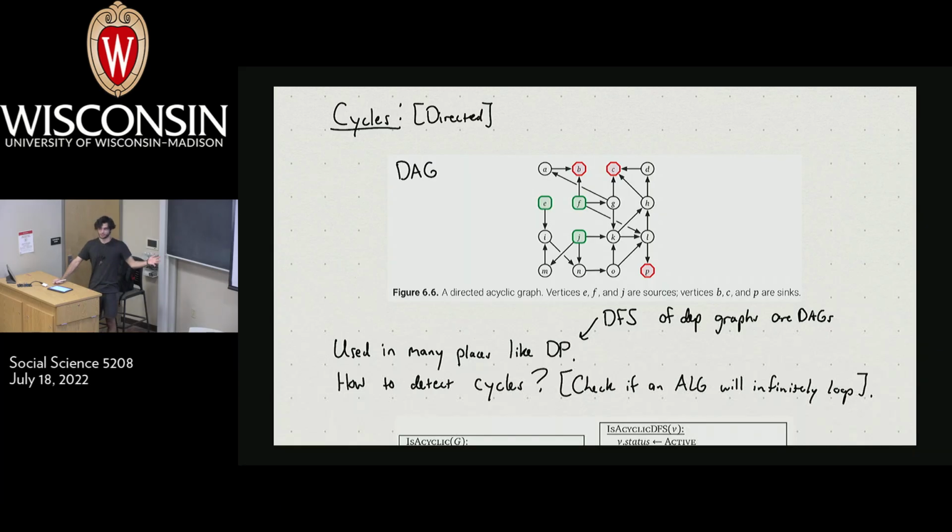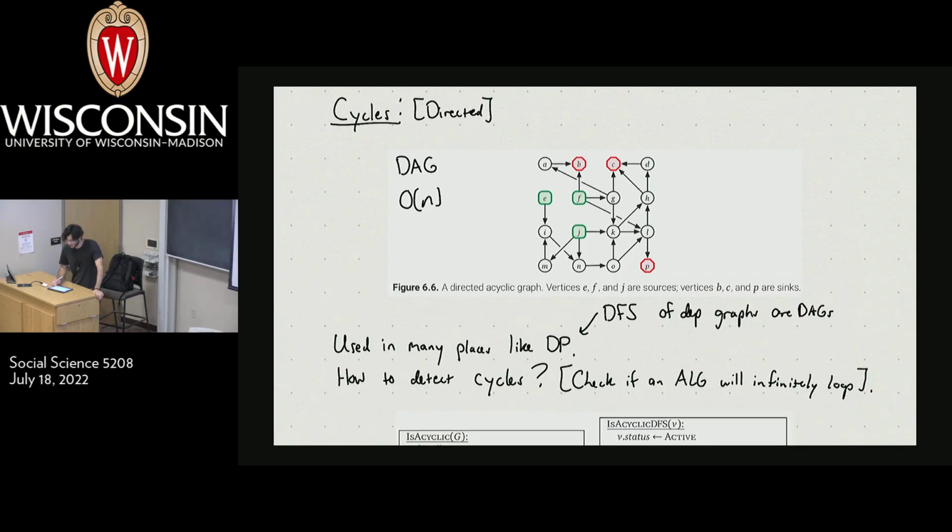There are plenty of other applications besides dynamic programming where DAGs are better. Typically, DAG algorithms are way faster. Like every DAG algorithm I've ever seen is O of n time, whereas the more general ones could be O of n to the fourth for almost the same exact graph, but just a couple extra edges. So DAGs are a super, super useful object to have.